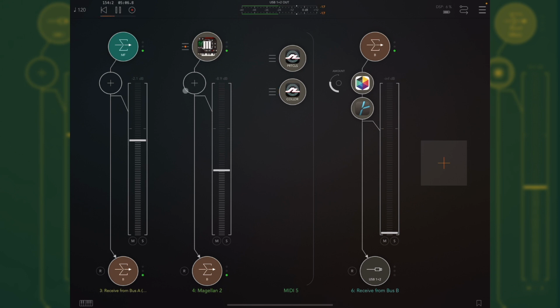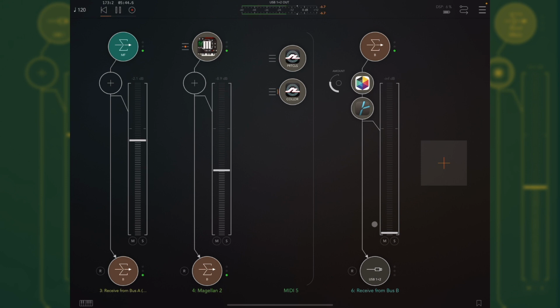A lot of times what I'll do is send everything into a master channel, record that channel, and then do the screen recording. I'll use that master channel and add Ozone or some other effects to it to make it up to production quality a little bit, do some light mastering in Logic or something like that. And then add that into the video to put it back online so that you get a better sound quality there. So it is handy for being able to take everything up and down. That's one of the nice things. You can add your EQ to it. Whatever you want to do, you can do that with that master channel.